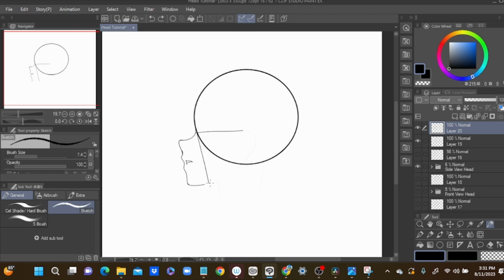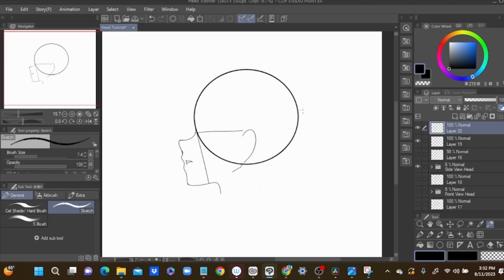Drag the chin backwards. You never want to exceed this line, because it will probably make the chin look a little bit too big. But everybody's face shape is different. This is just a basic one to get it down. And then right below the bottom of the lips, you're going to want to get the jaw, drag it up like that, and then you're going to want to just add an ear.